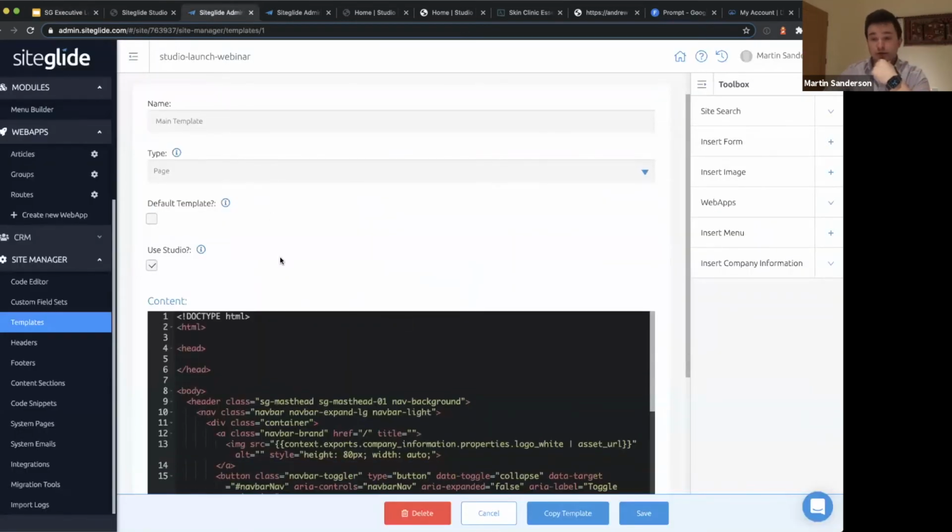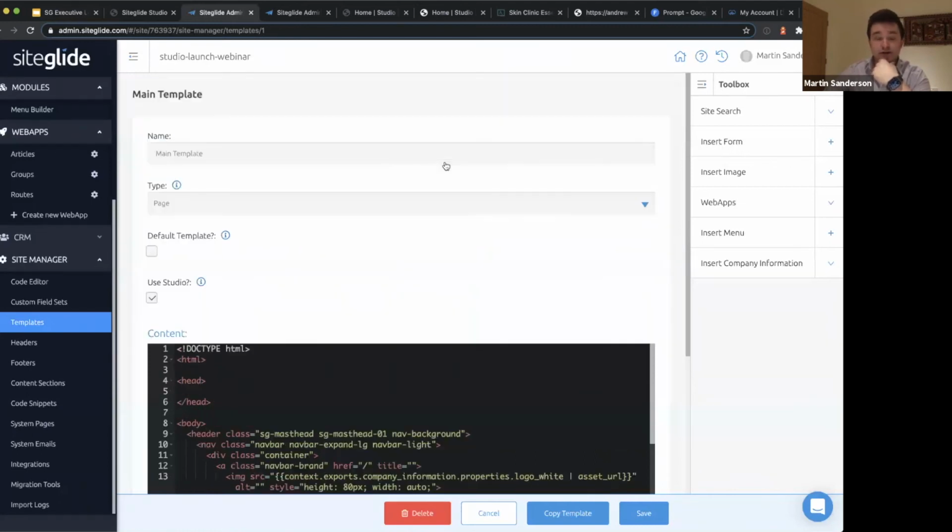Once you're comfortable with it and you know how it behaves, you could, in theory, create a new layout, create a new template in your site and switch and only use Studio on that one and turn off design system. And then you could apply that to only pages you've already updated. We've put a lot of time into the core module behind Studio. We've learned a lot from design system, loads of great feedback from people. Thank you for that. And built a core module that is very flexible.